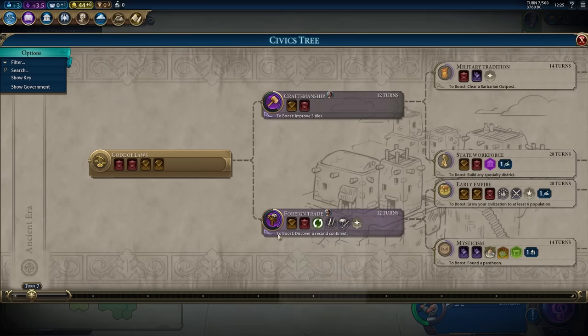Now, our early choice here in the civic tree is that we want to get access to some important cards. One of the most important cards in the game, particularly early game, is the colonization card that's accessible from early empire. This will give you a 50% production boost towards settlers, so it's very, very valuable.